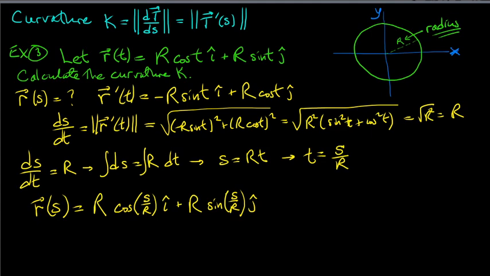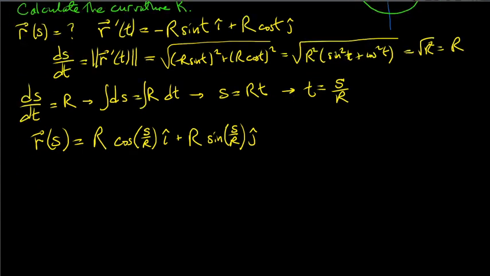So we did this for a straight line. Now we just did it for a circle. But trying to do this for more general curves is not going to be this simple. In particular, this relationship between t and s, where you're just multiplying or dividing by a constant, is not usually the case.